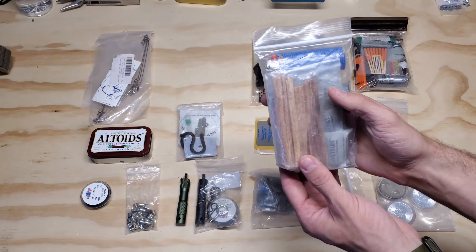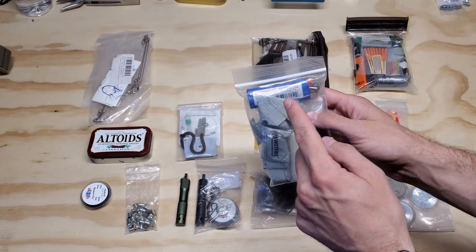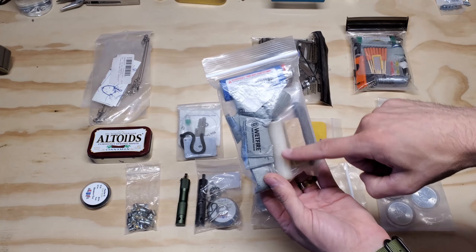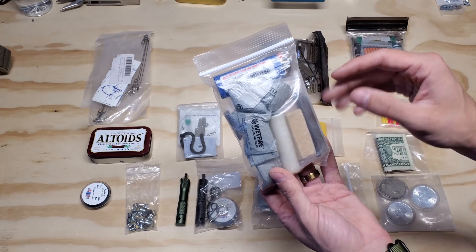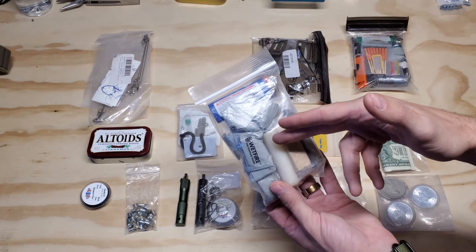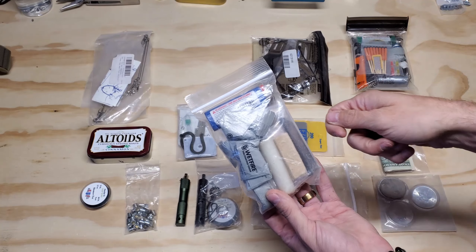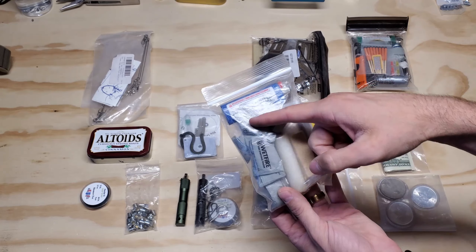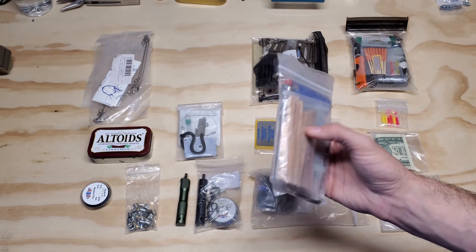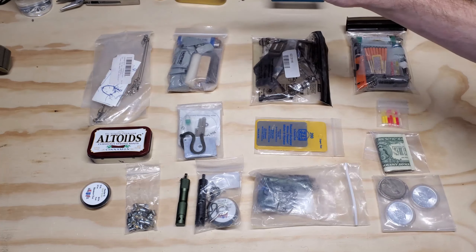Here is a basic fire kit as well — nothing too fancy. I have a bunch of wet fire, which are really nice and mainly used as an emergency. I have a bunch of BIC lighters scattered all over the place — I think three or four in total — and then a ferro rod and then a candle. Most people don't put a candle in here, but I have a small stick candle. You light the candle instead of using up matches constantly — if your match goes out, you light the candle and then you have a flame for however long that candle lasts, which is many hours. As you're lighting your fire, your candle can be burning so you don't have to keep using wet fire or the lighter over and over again. I also have some fat wood. I've used this kit extensively for almost 20 years and just replace the things in it when needed.